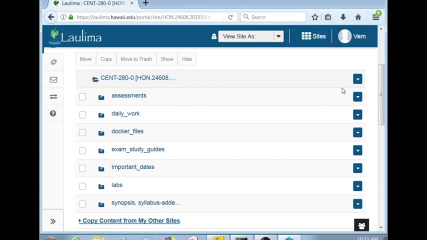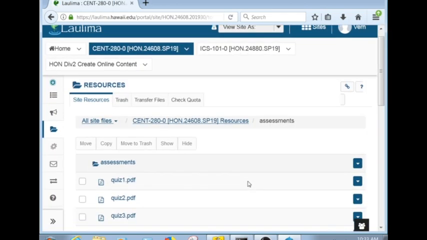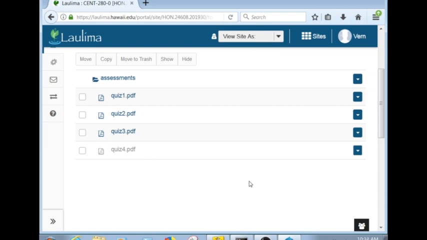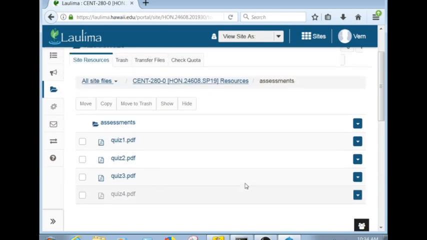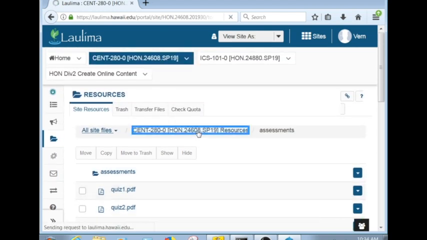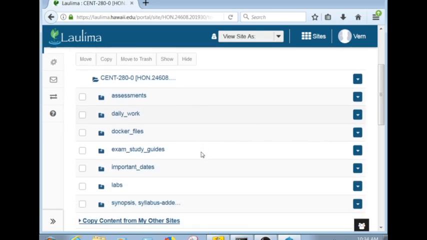Okay, so before we go back to work on Lab 4, I wanted to point out a couple of things on Laulima. One is in the assessments folder, there now is the solutions for quiz 3, and in about 10 or 11 minutes, the solution for assessment 4 will be up there as well. Make sure you go back and review those so that you know the correct answers to those questions.